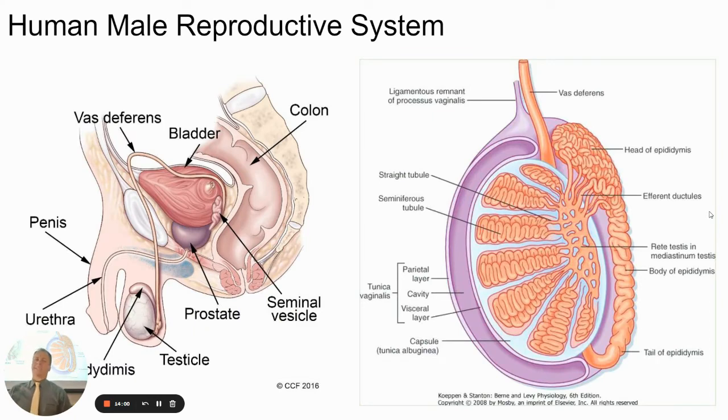If we look on the right side of this diagram first, this is a single testy. Testicle means the same thing. Terms can be used interchangeably. So the seminiferous tubules are inside of the testy. This is where meiosis is happening. This is where these cells are being produced. They go through little tubes, eventually make their way to the outside of the testy. This is the epididymis. This is where they mature.